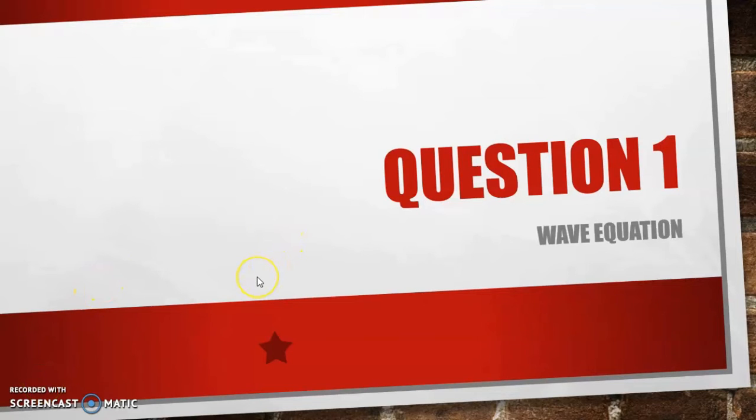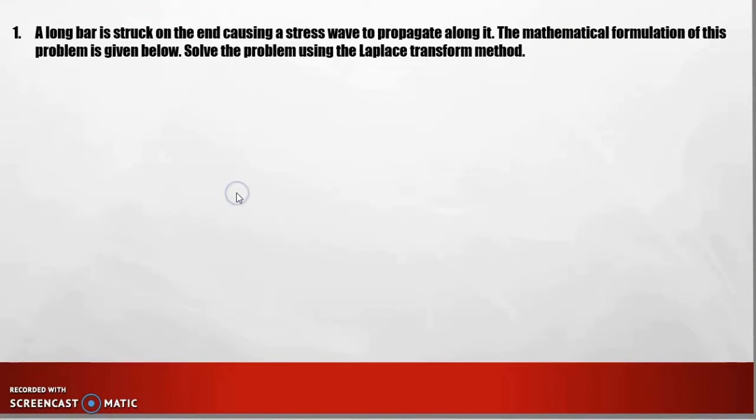Hello, today I am going to talk about the solution of the first question involving the wave equation. A long bar is struck on the end, causing a stress wave to propagate along it. The mathematical formulation of this problem is given below. Solve the problem using the Laplace transform method.